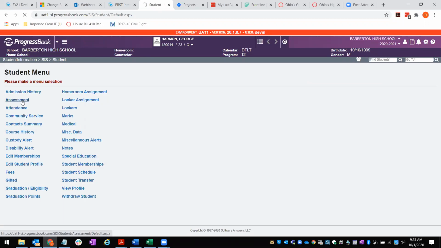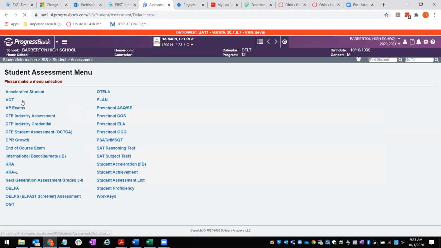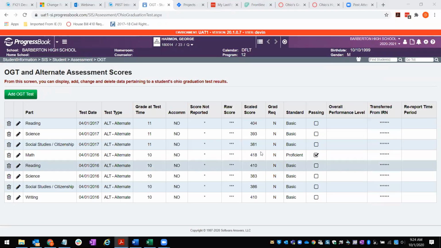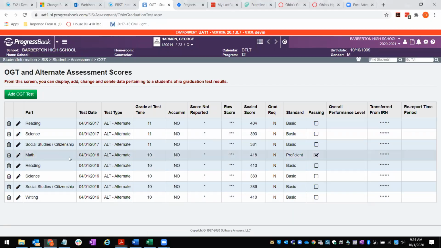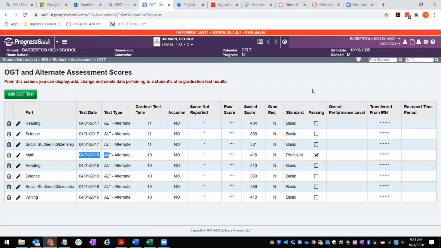So unless a student actually passes, it's not showing back there, and that is a defect that we currently have with that. So we can see he has taken all of them. It just happens to be math's the only one he has passed, and therefore that's the only one that will show as even attempted back there. Any questions on that tab?